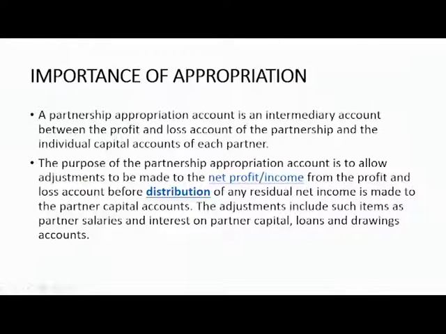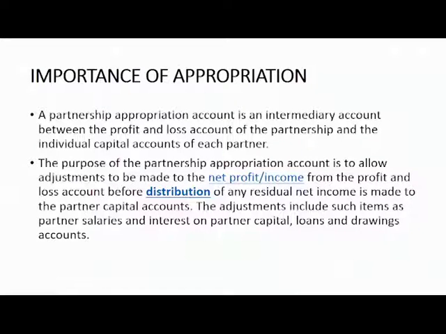Now, when we do partnership accounts, one of the first accounts that we are going to work on is what we call the appropriation account. An appropriation account is an intermediate account created to measure how much profit or loss the partnership has made on the individual capital account of each partner. The purpose of this partnership appropriation account is to allow adjustments to be made to the net profit from the profit or loss account before any residual net income is distributed to the partners' accounts.